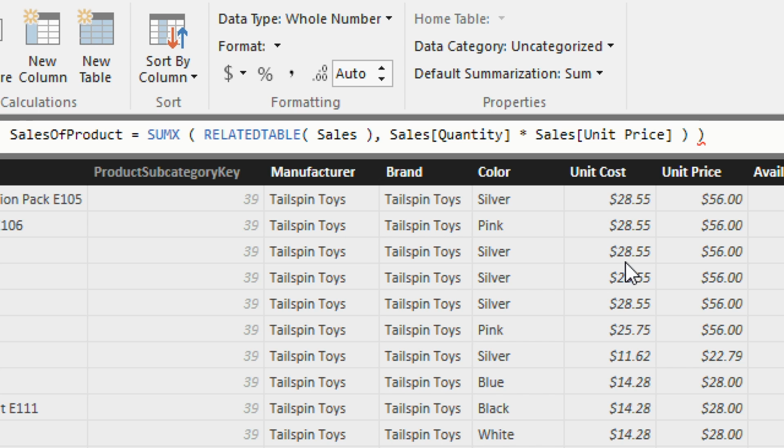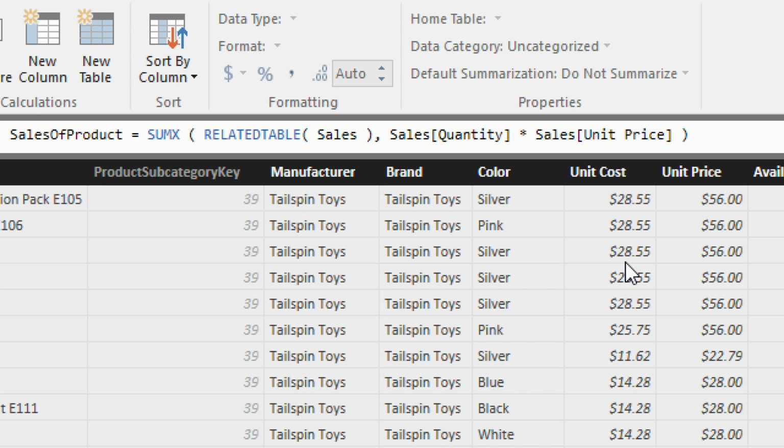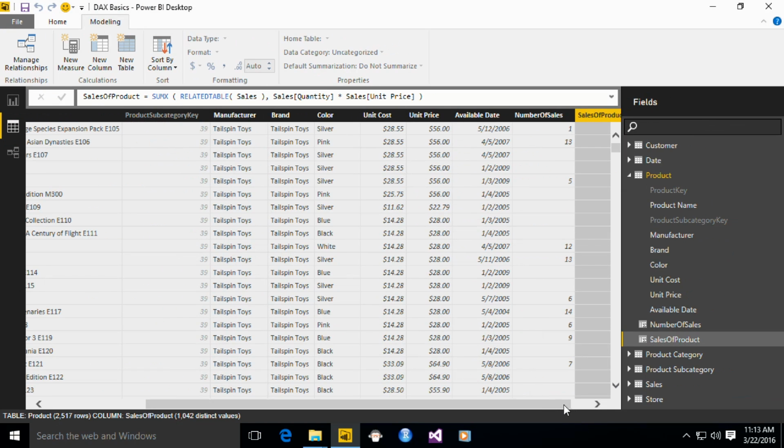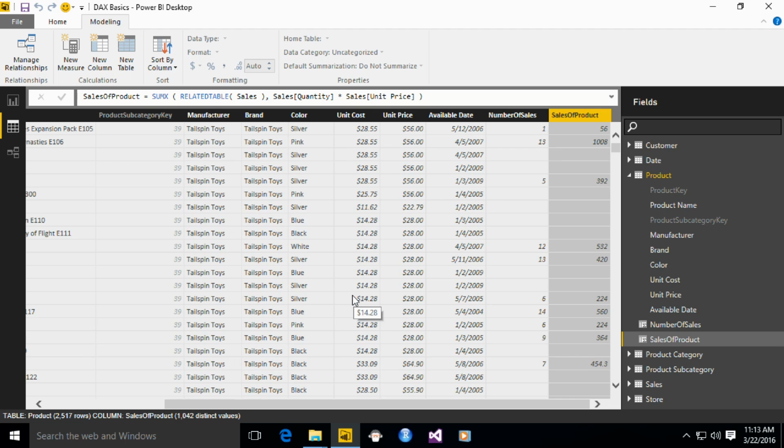I guess the last parenthesis was wrong. Real quick on that, if you're doing a filter, will it treat the calculated column differently than a measure? If you're actually doing the visualization and you start filtering on it, will that change depending on whether you use a measure or a column? Again, another interesting question. Is it going to change the value if you put it in a report and then further filter the report? And the answer is no.